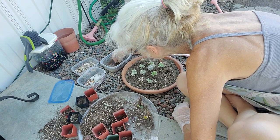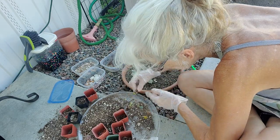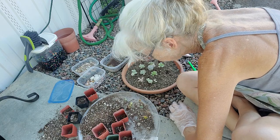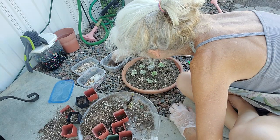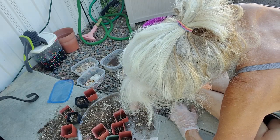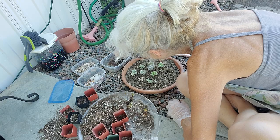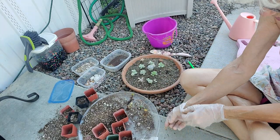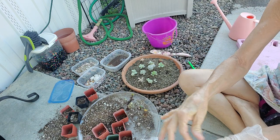The reason that I have the gloves on is not the dirt, it's this fish stuff. It's not the dirt. So, I'm just going to dip my little babies in there, and then I can take the gloves off. Now, I have seen, this one is still usable.